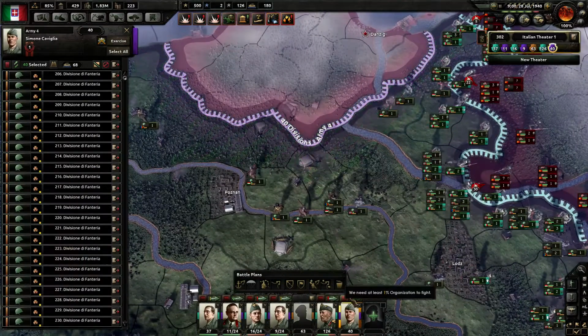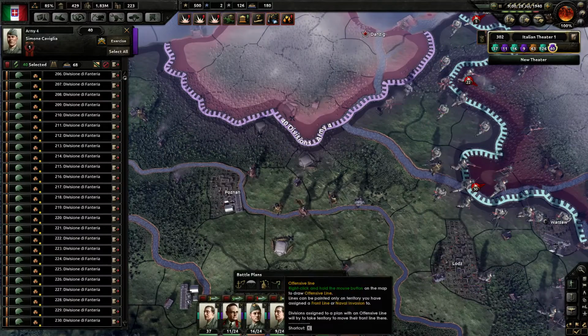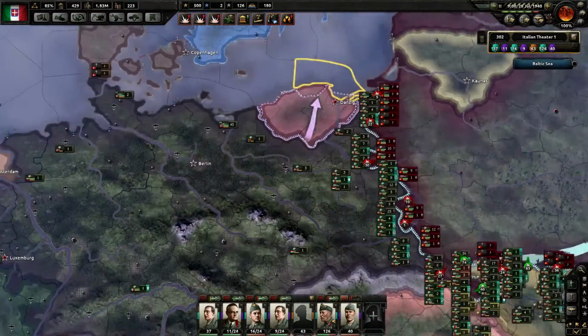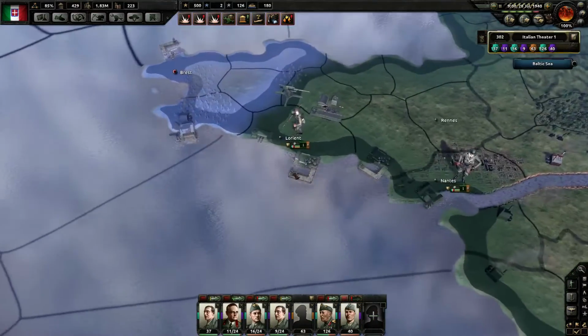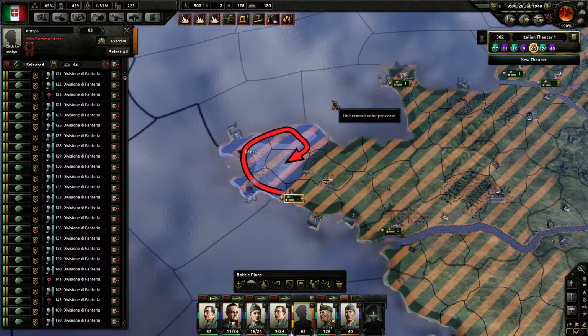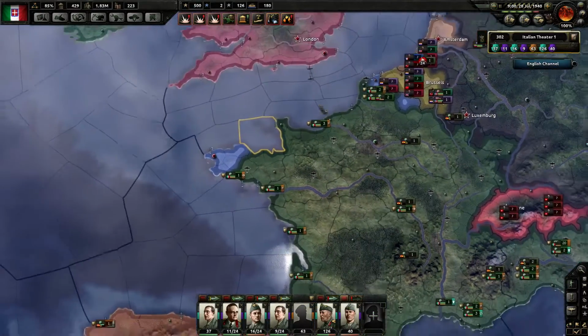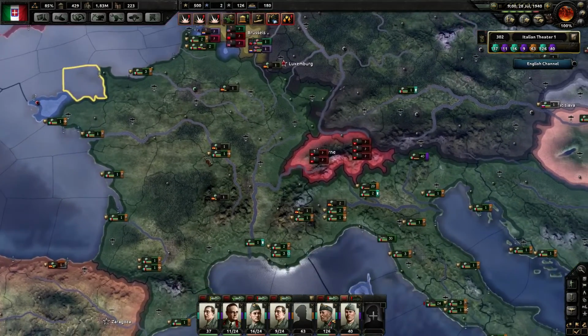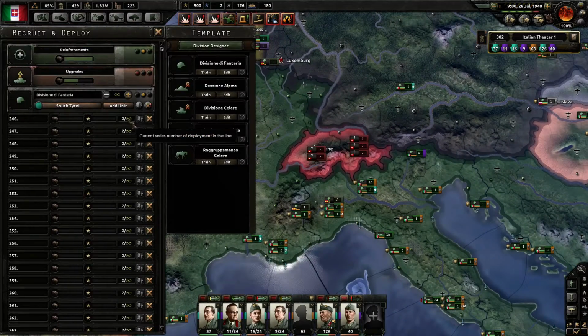40 divisions of Army 4. This is Army 4, so yeah. We're gonna make a line over here. Do what the Germans had a lot of trouble with. Also, this guy, I know you're on garrison duty, but please finish off these provinces, so we at least make it a little bit more difficult for the Allies to do a naval landing on us.